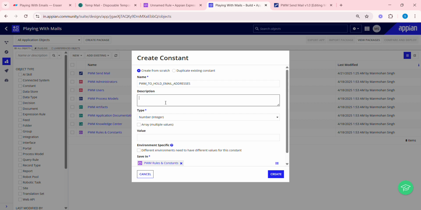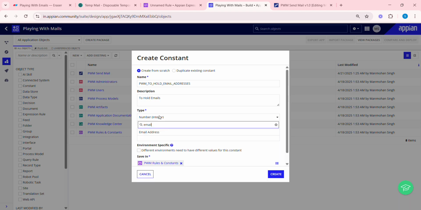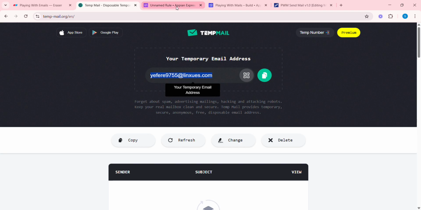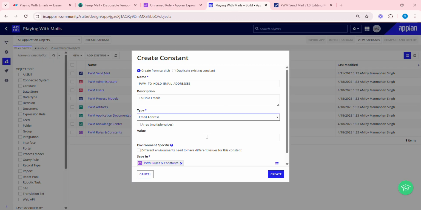I will make the type as email address, copy this mail ID, come back and paste it here.